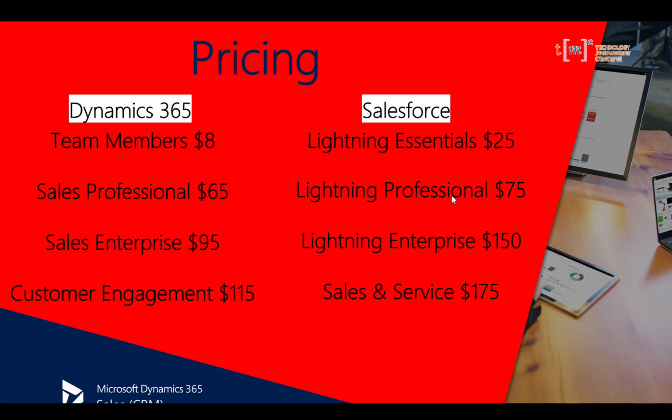However, there are some limitations to Lightning Professional. If you want something like workflows or a calendar, you're going to have to move up to the enterprise license in Salesforce in order to get that. The calendar and workflows are available in the Sales Professional version for Dynamics 365. The Sales Enterprise version of Dynamics 365 at $95 per user per month allows for additional integration connections and other configurable features that expand the professional license. We recommend this to most businesses.